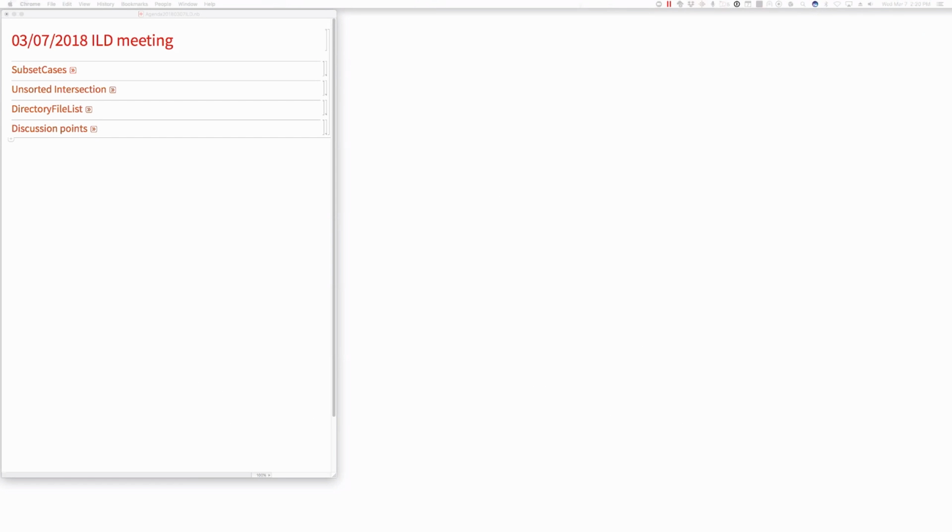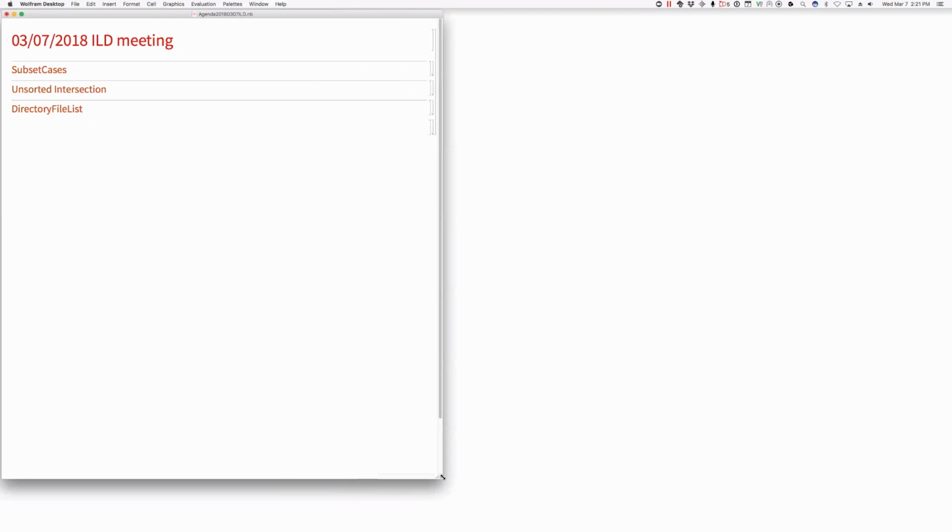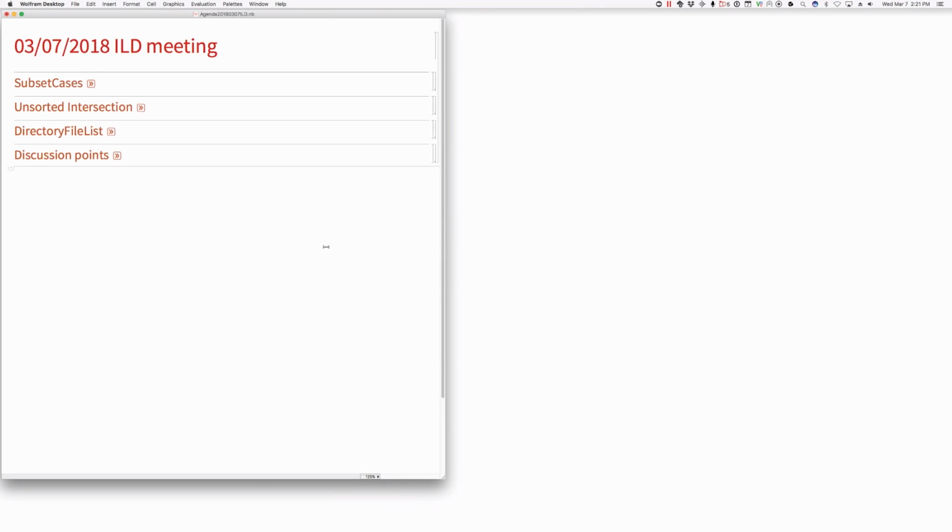Okay, well, for people who are joining this live stream, we are doing a design review, design meeting about new features for Wolfram Language. Since we are about to release version 11.3, this is features for future versions. And we've got a list of things we're going to look at today. We'll probably get beyond these.